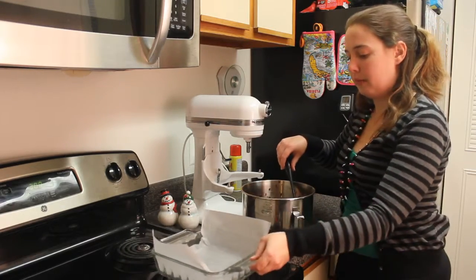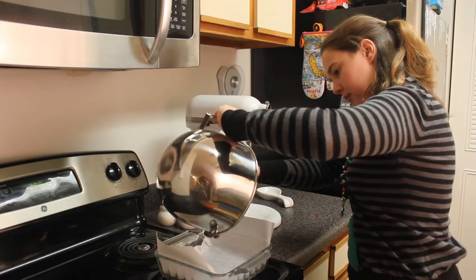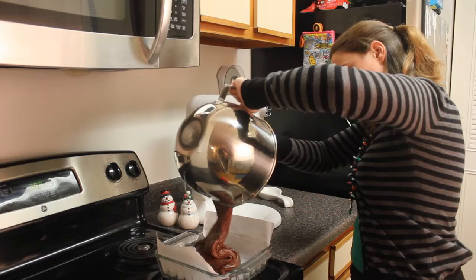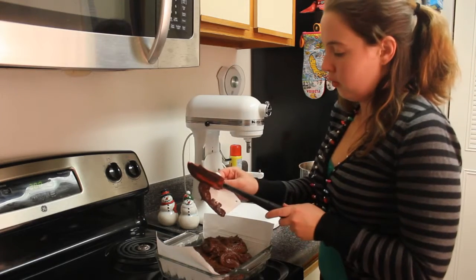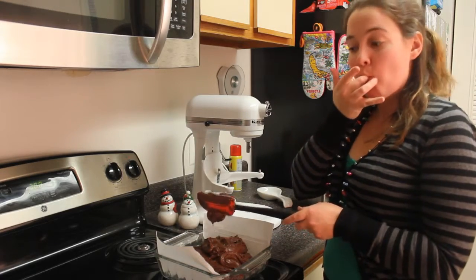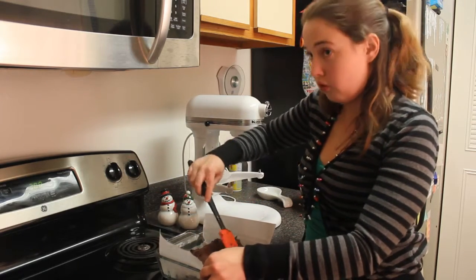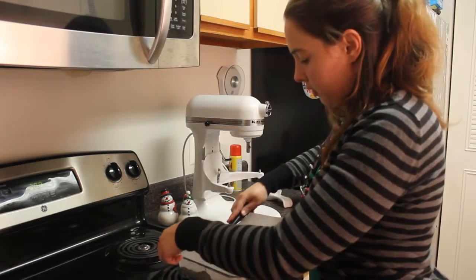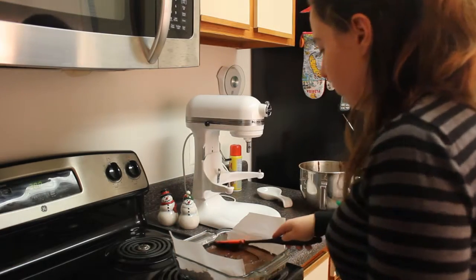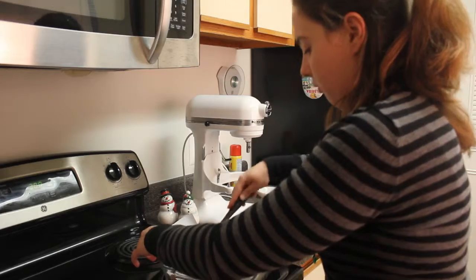Now you've got your pan, which you already pre-made. Just plop the batter in as much as you can. It's really thick so it's gonna fight you, but it's so worth it. Make sure it gets in there to all of the sides. The parchment paper, depending on how perfectly you made it fit, might fight you a little bit, but trust me it's going to be worth it. This stuff is so thick and it's not even baked yet — imagine what it's gonna be like once it's out.